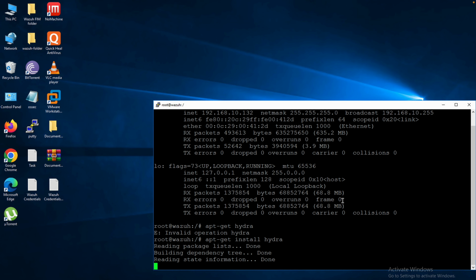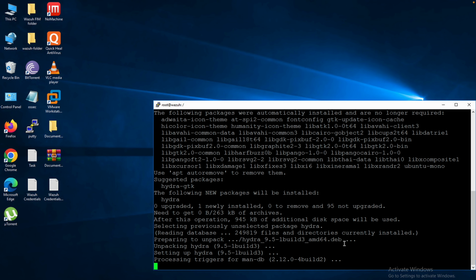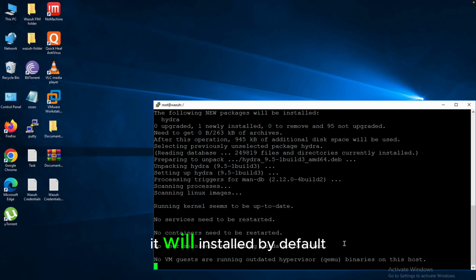Okay. Now it is asking me. Oh, it did not ask anything. That's good. But if you have Kali Linux, it will be installed by default, so you don't need to install it in Kali. Okay, so Hydra is installed.